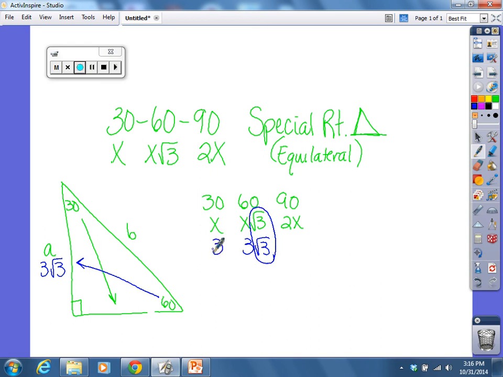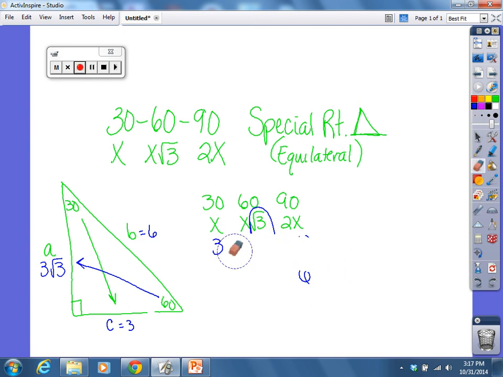You can take it and substitute it for every other x you see on the problem. Every other x in the problem. So that means across from my 30, now I have to give it a letter so that I can describe where it is, would be my c, so it's going to be equal to 3, and my hypotenuse is equal to 6. Okay? So I've filled in all the blanks, and now I can go to something a little more challenging. So that was the easy portion of that 60-degree angle.